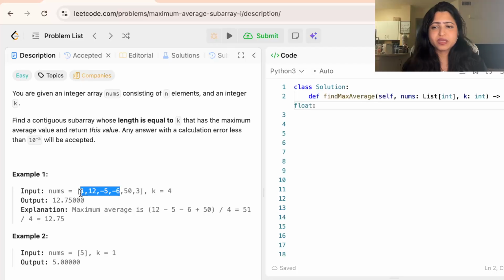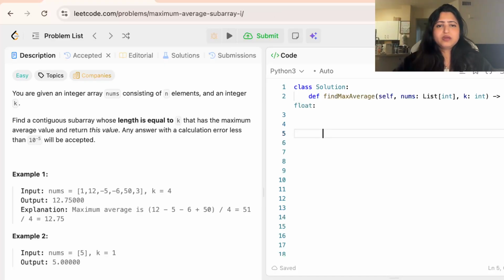In previous problems, we did a variable length sliding window, which means the right iterates and stops for the left to catch up. But here we can just increment left and right at the same time. We can solve this using two different approaches. I am doing it using two pointers, left and right, and I'll explain the other approach after this.